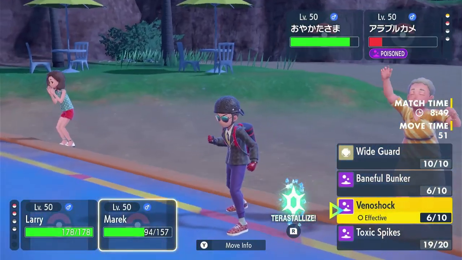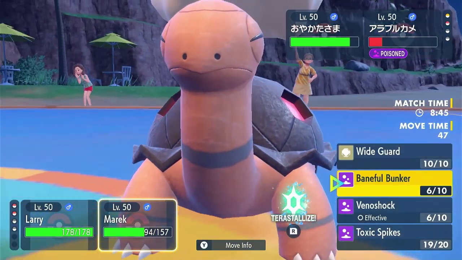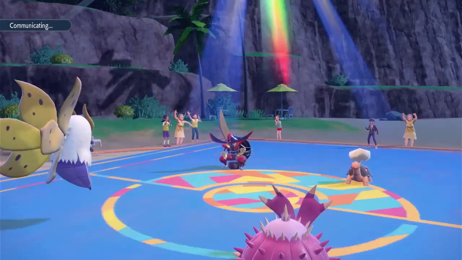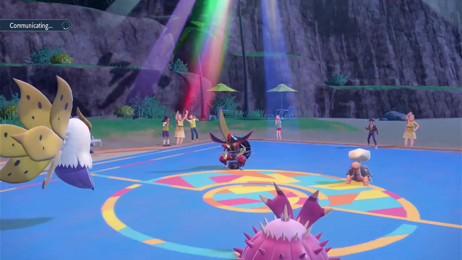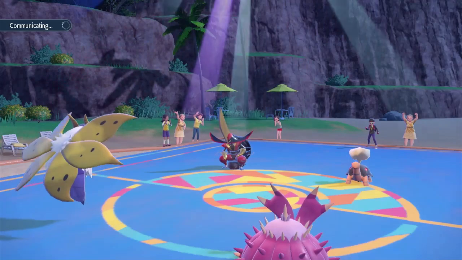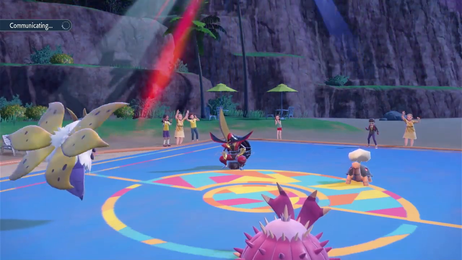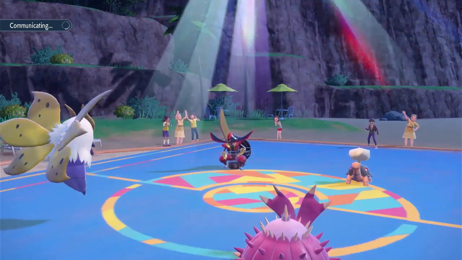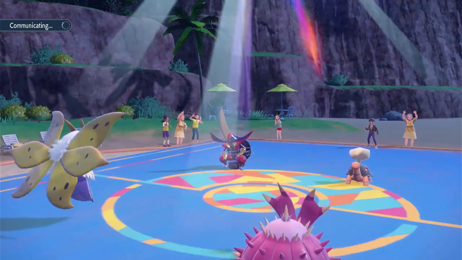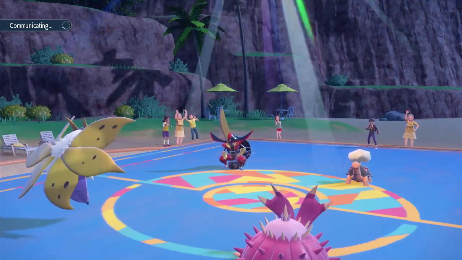So at this point, yeah, fingers crossed Larry the Volcarona can come in and get the job done with his Heat Wave. We're going to Baneful Bunker just for the sake of it, I believe. Because who doesn't want to get up the Toxic Guard when you can get up the Toxic Guard? We say, you shall not pass, you shall not enter. You're barred from this club.